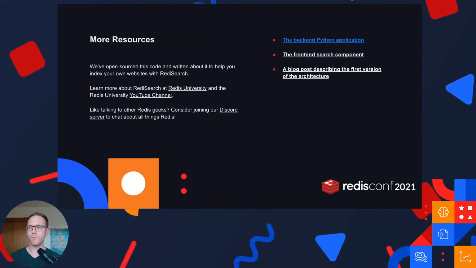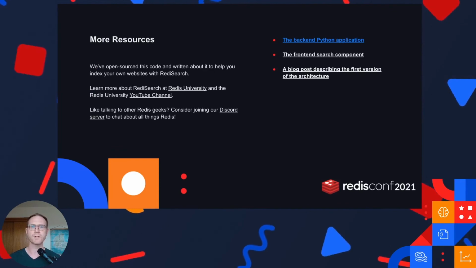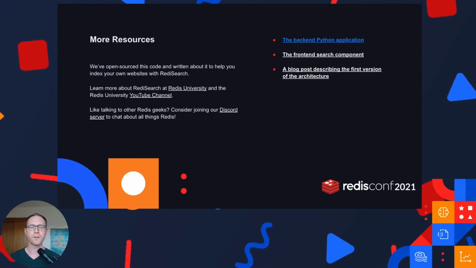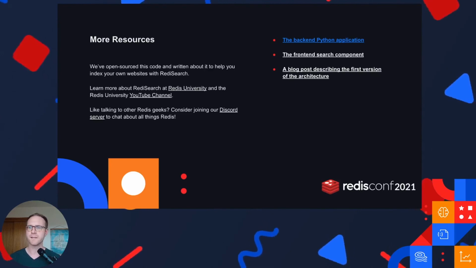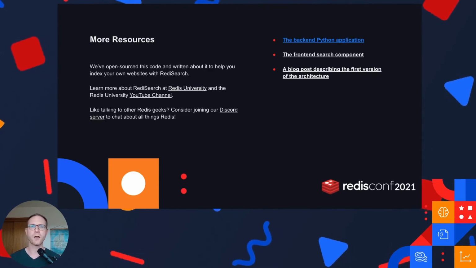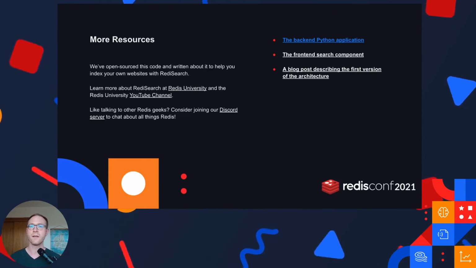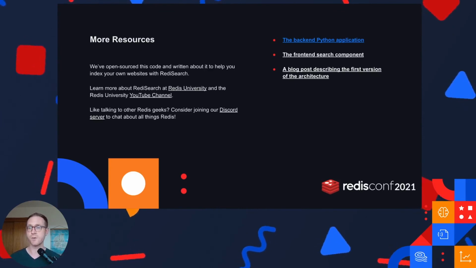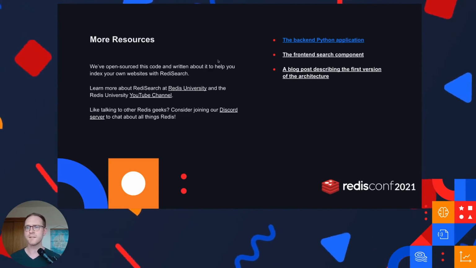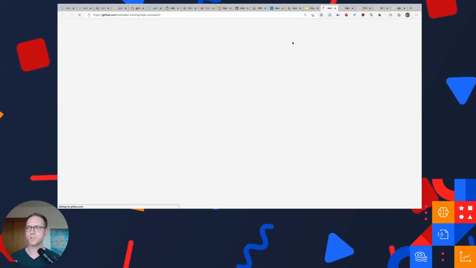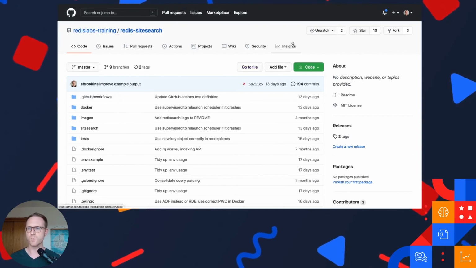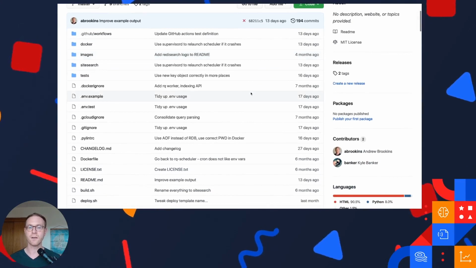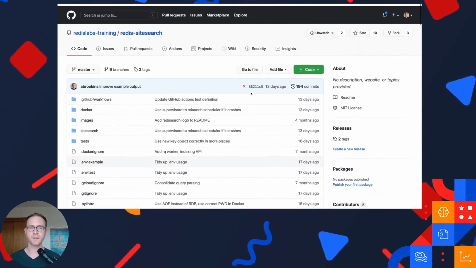All right, so that was what I wanted to show you. I wanted to talk about why we built this thing, what it was we built, demo it, and talk a little bit about behind the scenes. This code that I showed off is all open source. This is a production application that runs our documentation website search, and you can also use this code. It's not a library, it's just a straight up open source Python application. So you can see exactly the code that we use to run this thing. You can get it on GitHub.